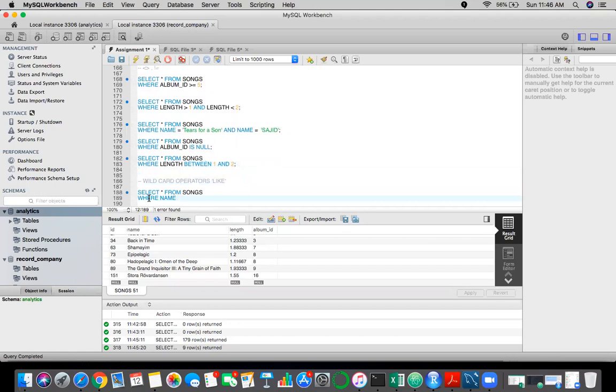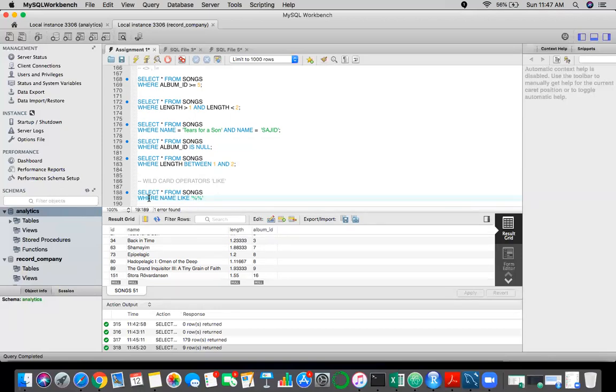Let's say my name has something like time in it. How will I filter it out? Name like, and just take extra care of this syntax. This is constant across. You need to give quotes since it's a string, and then in quotes you write percentage, then what you want to filter, and percentage again.